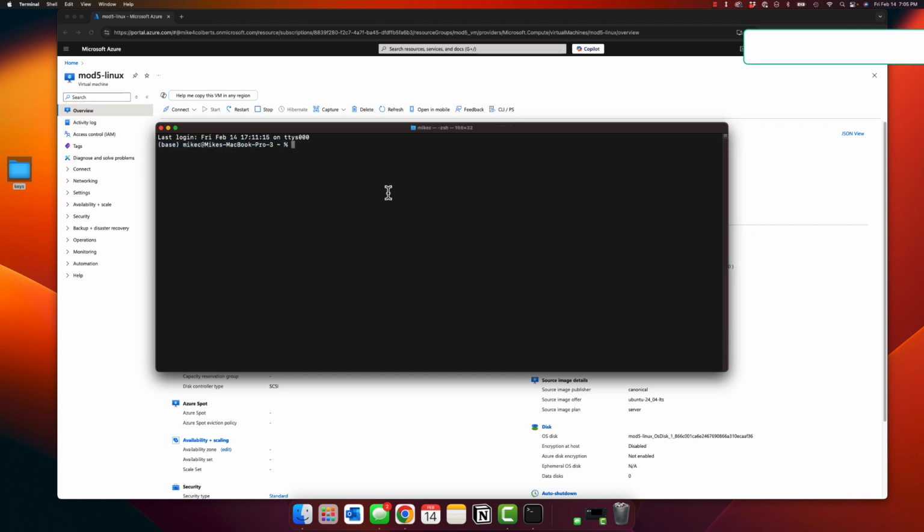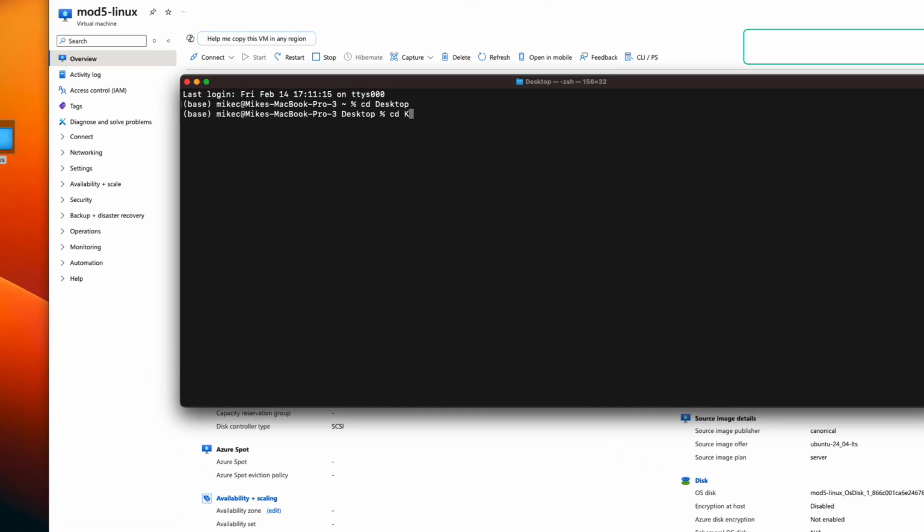So we have to get into this keys folder again. And that was cd desktop and then cd keys, and we can see the file. We don't need to change the file permissions. We only had to do that one time. Okay, so now we're ready to connect with SSH.